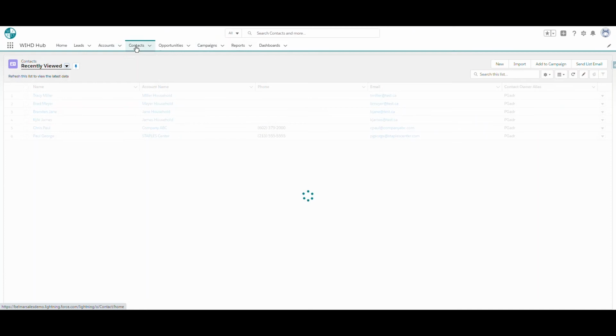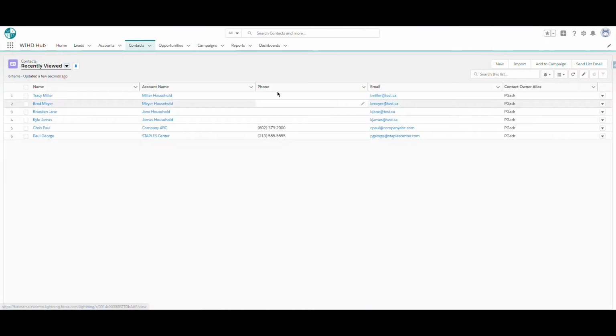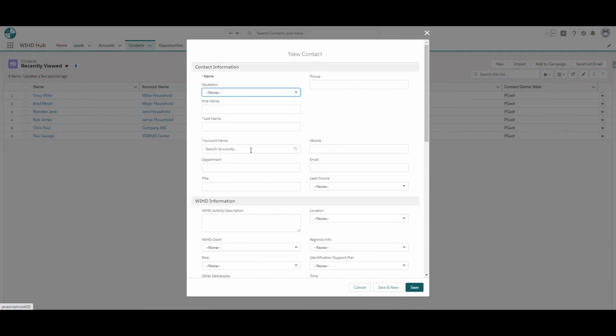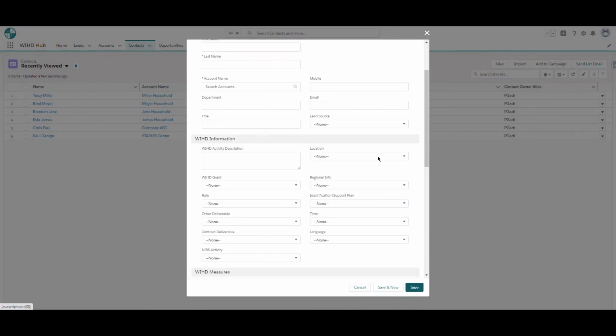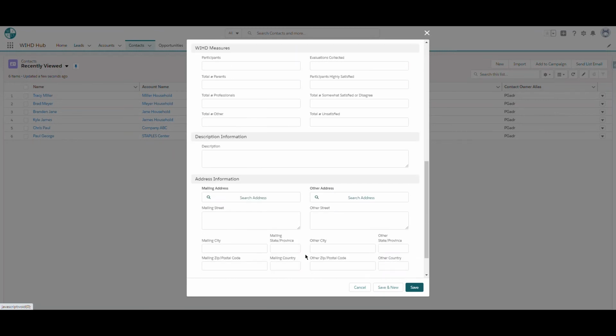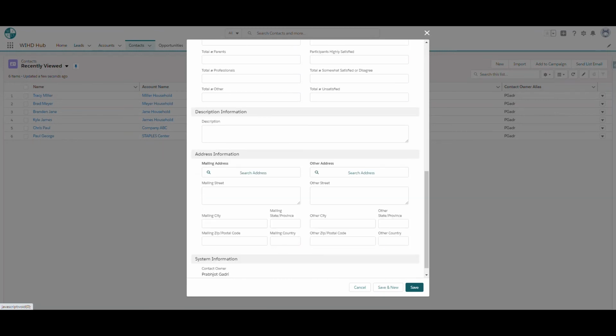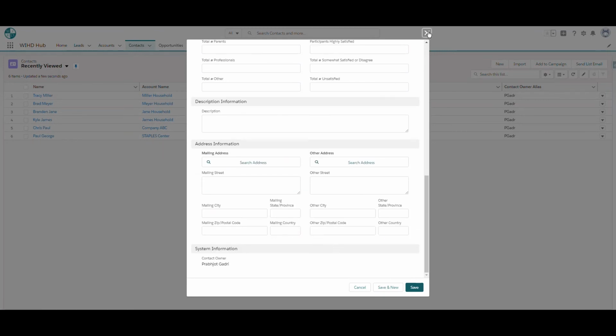An example of a contact would be a trainer. If we wanted to create a new trainer, we could just press the new button at the top right, and we would fill in the general information around WIHD, as well as some of the measures, and we have the mailing address and everything at the bottom.